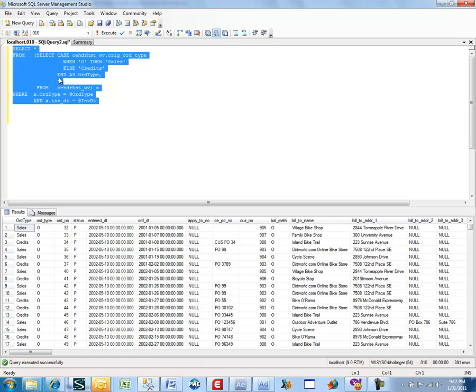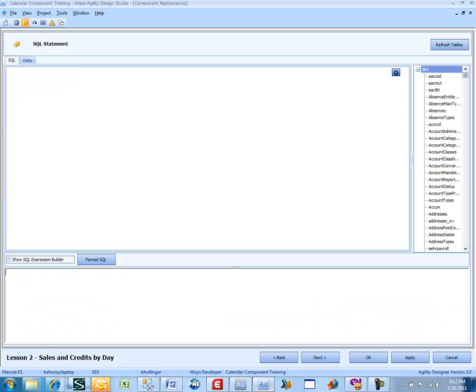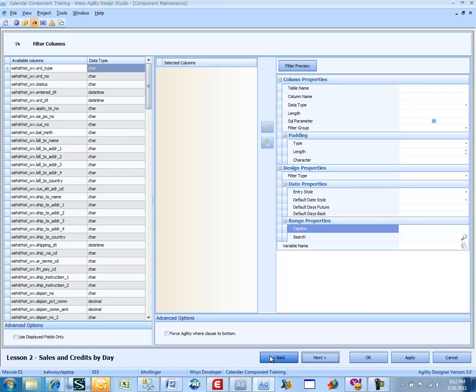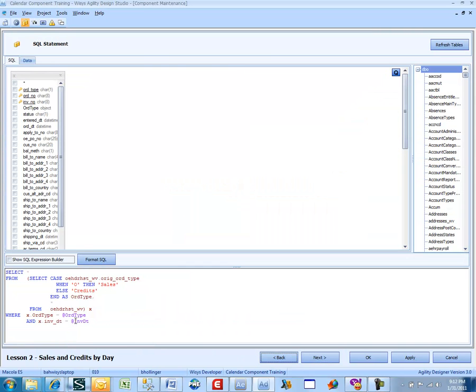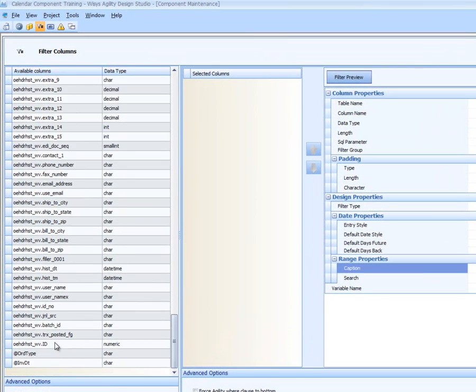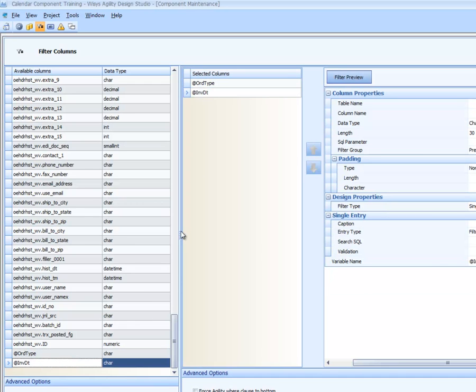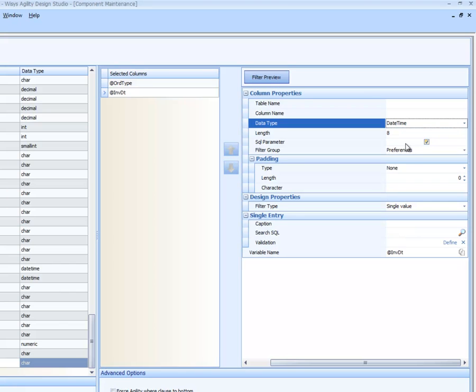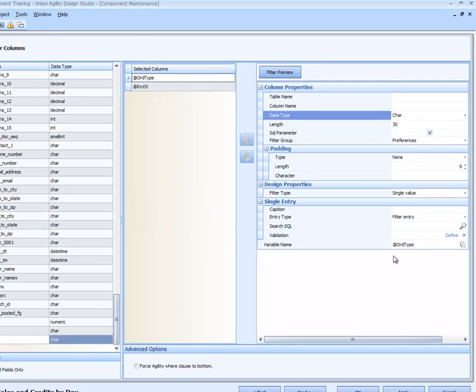And we're going to select everything from the order header history. We'll see how that works as we utilize it later. Once again, we have two @ variables here, and we know where those live. Those are always at the bottom of the list. Ord type is character, and invoice date we're going to convert to a date time. We don't have to give them names because they're part of a linked list and we'll never run them on their own.